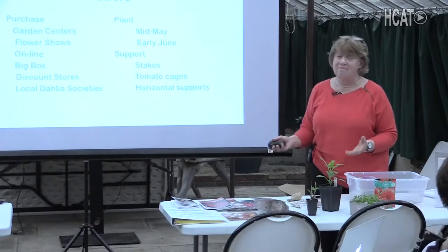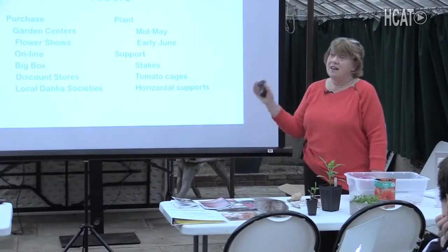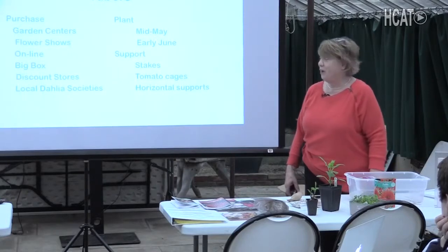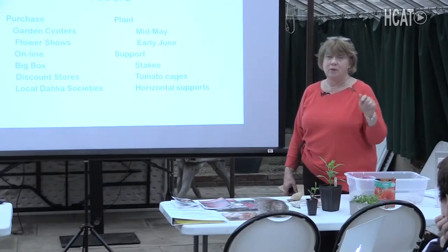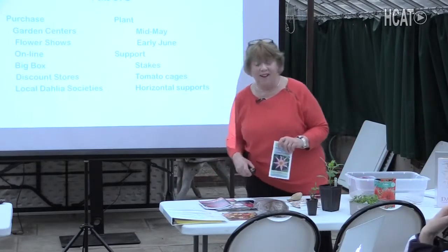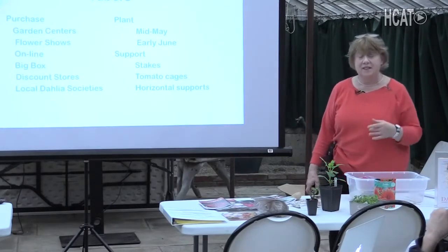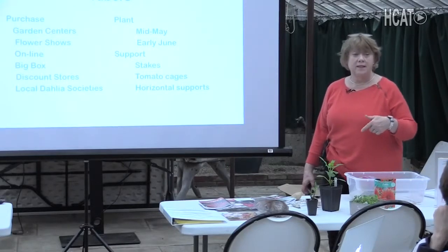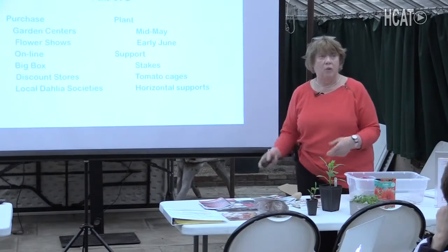You can go to Lowe's, Home Depot, or Ocean State — I've gotten some great dahlias there. If you're hesitant to invest in an eight or nine dollar dahlia, go to Home Depot and get a bag to see how it works. When you buy a bag from Ocean State it says 'pink and red dahlias' or 'purple and plum dahlias' — you have no idea what they are and they're not named. I'm at a point where I want to know the name of the dahlias I grow. Local dahlia societies all have tuber sales — the New England Dahlia Society is having one tomorrow at Tower Hill Botanical Garden, where you go to get the really unique stuff.